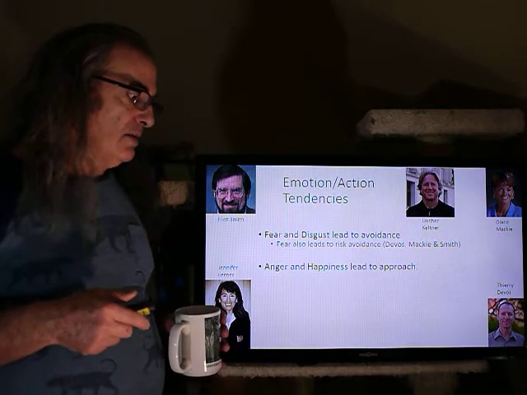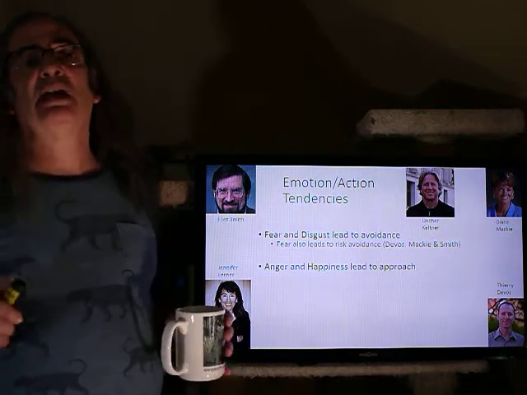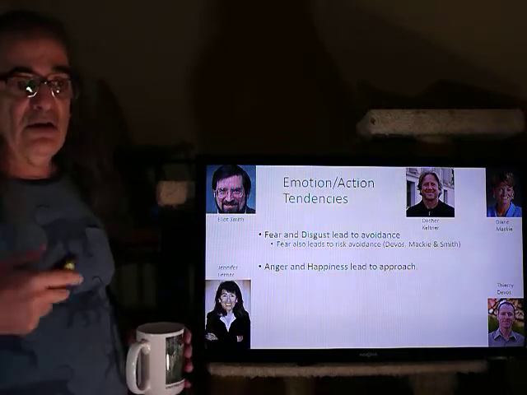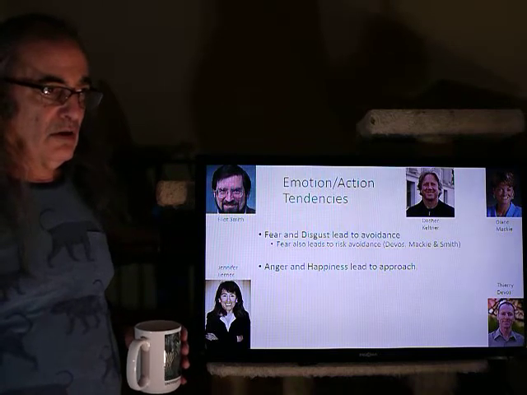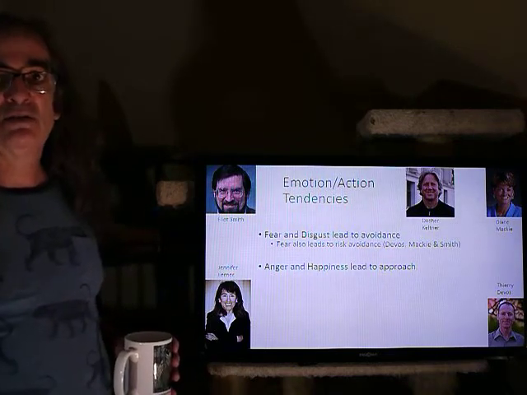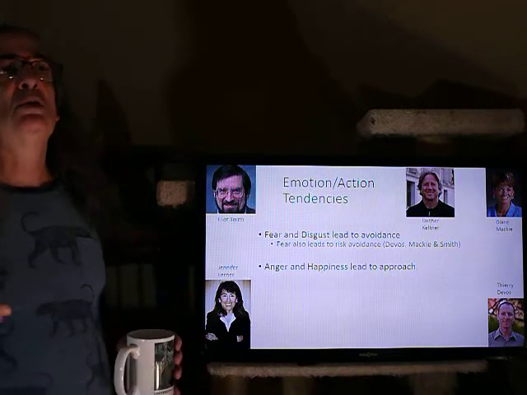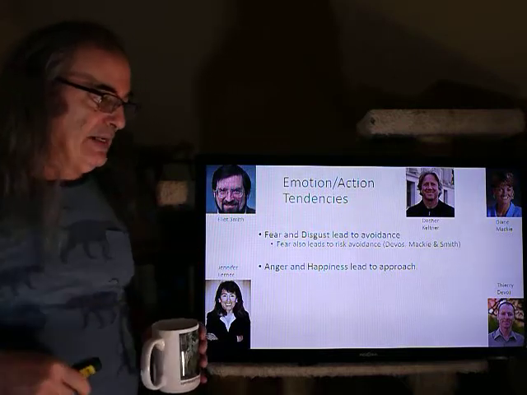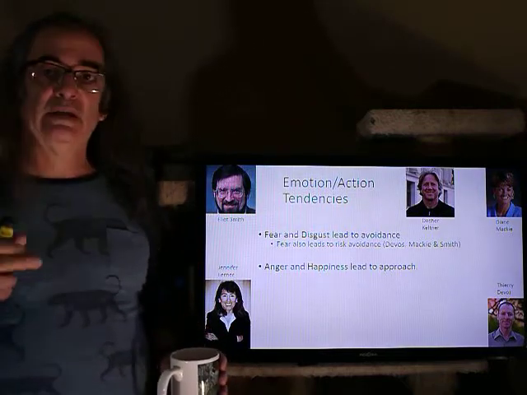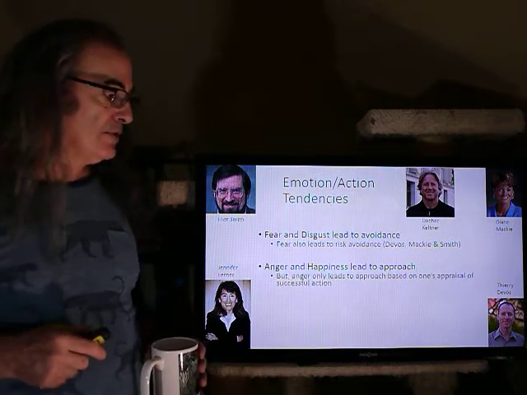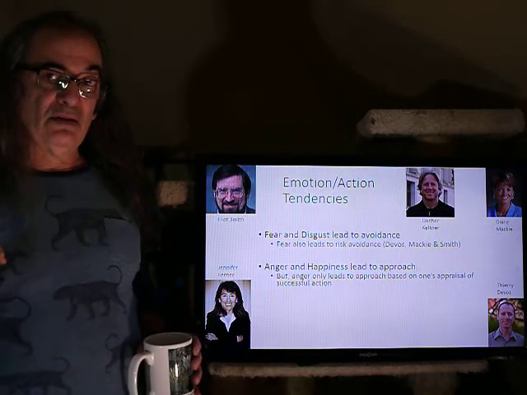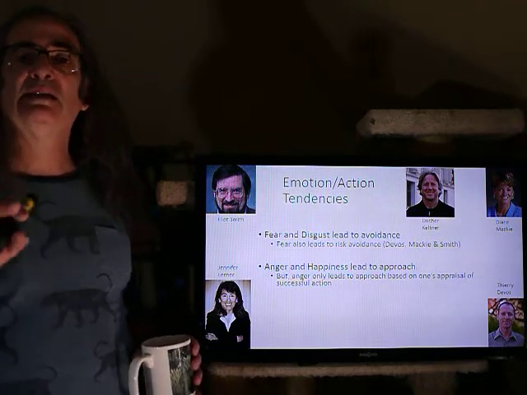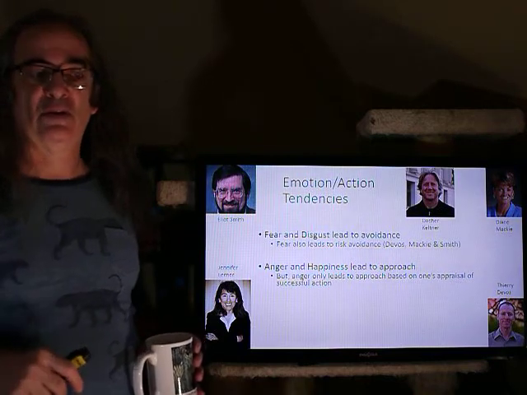Happiness and anger lead to approach, and this is where positive versus negative emotions comes into problems with the classification system. Because look, anger is classified as a negative emotion, happiness is a positive emotion, but both are approach emotions. So what's more important in our theorizing about emotions? Action tendencies for many of us is really the criteria, so we look at emotions as approach and avoidance. Now, anger is a little more complicated than that, because we know that anger will lead to approach, but it only leads to approach if I believe that I'm going to be successful in that approach.